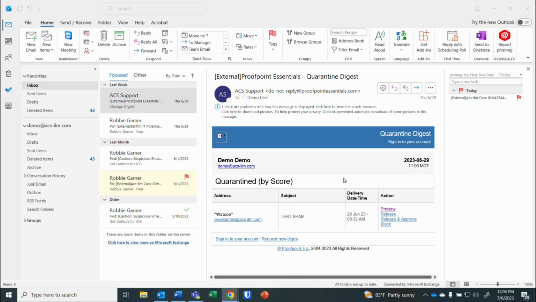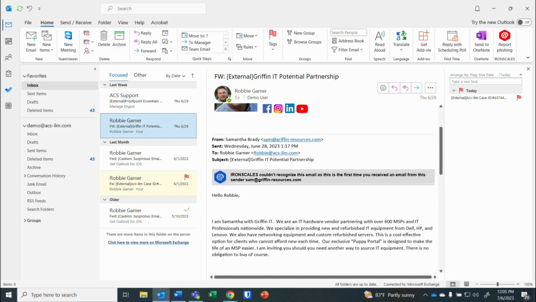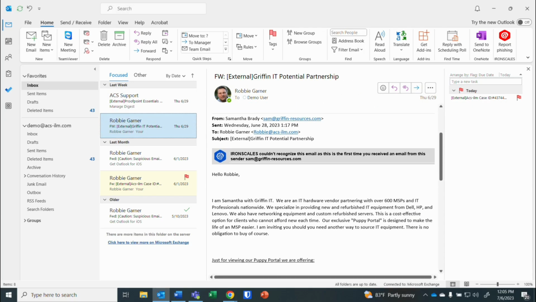All right, so that's the spam filter. That's probably the most interactive tool that we have for you. The second thing we install is something called a phishing filter. This system is specifically designed to look for phishing emails.